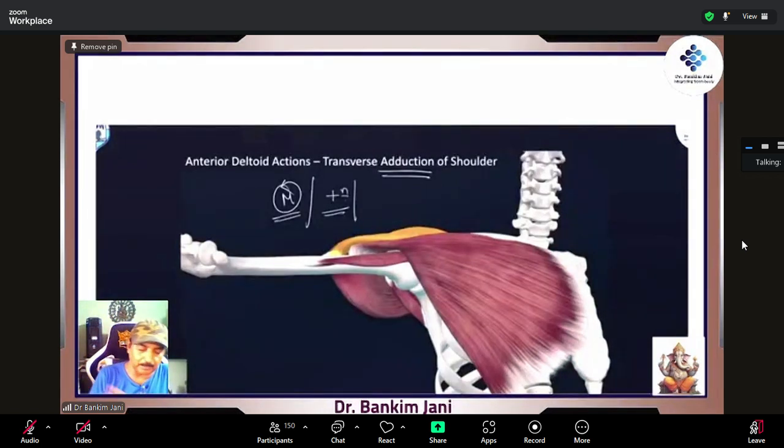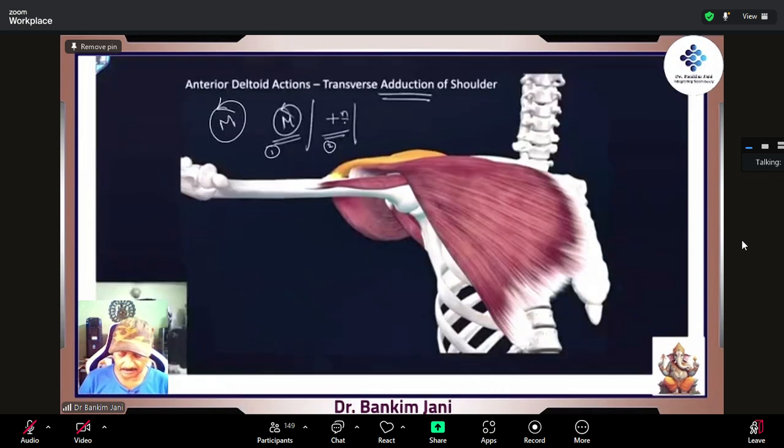So we talked about two actions, one medial rotation and second is the adduction, right? For revision, in your revision notes, you won't be writing medial rotation. So this M and then this done, this is medial rotation, right? And when we write this plus N, this is adduction. When it would be abduction, we'll be writing it like this, abduction. So this is how you can increase your revision speed.